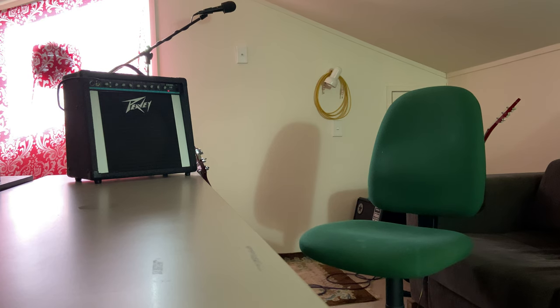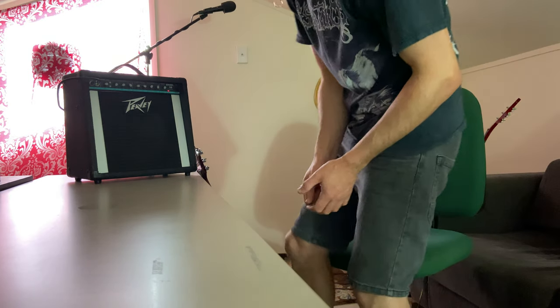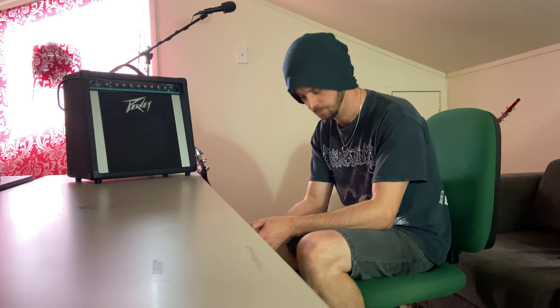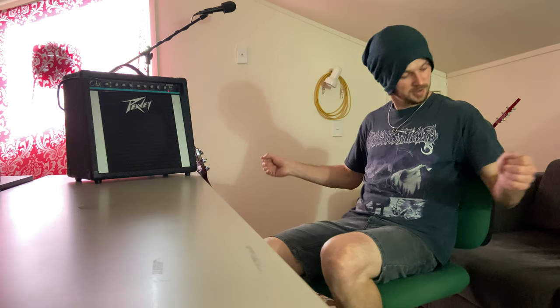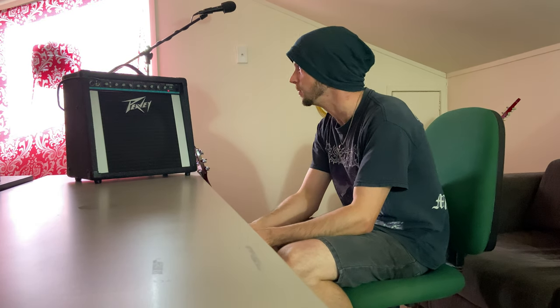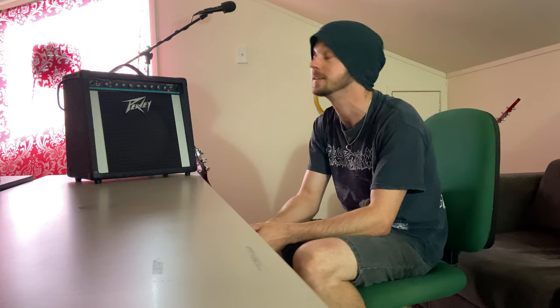Now, let's get into it, shall we? My nice new green chair, courtesy of a hospice shop. Don't remember which one it was. $15. Sort of matches the couch. Comfy as fuck.